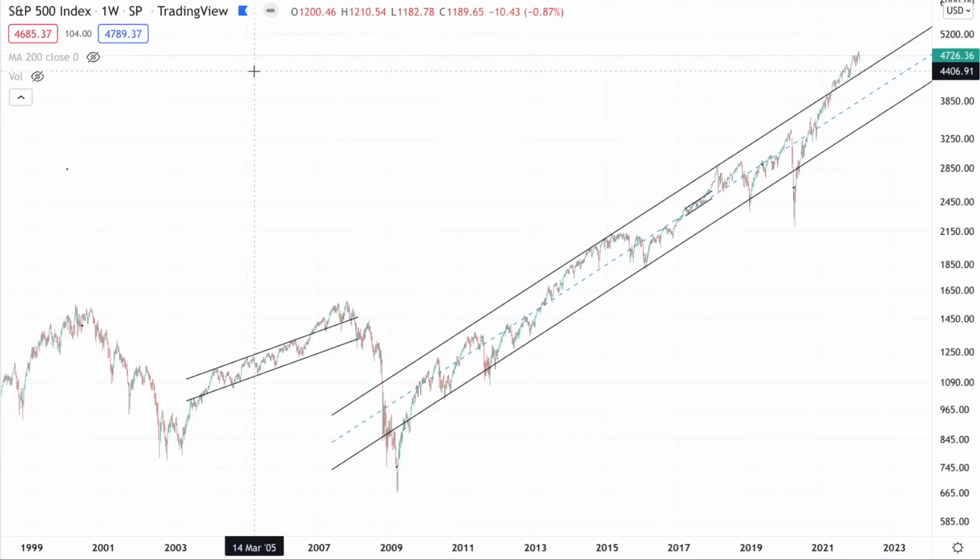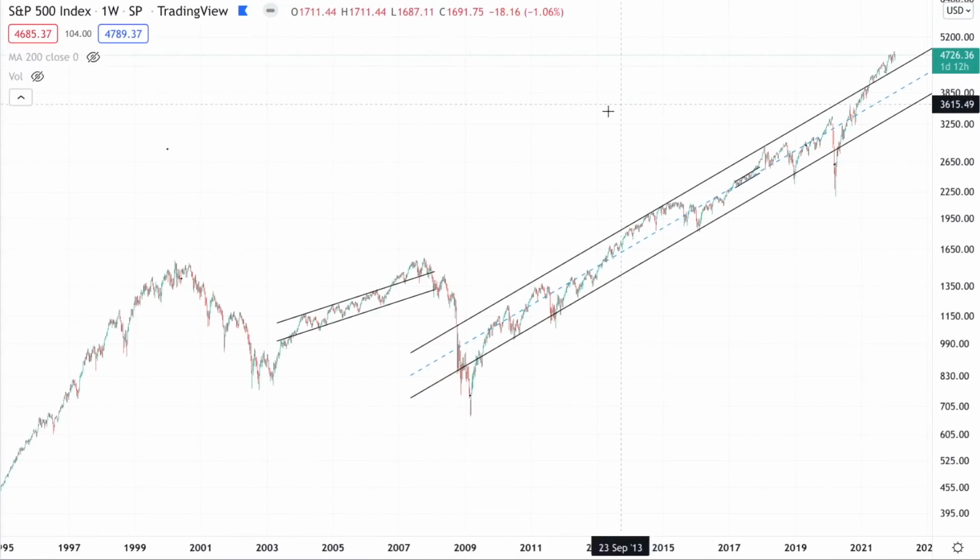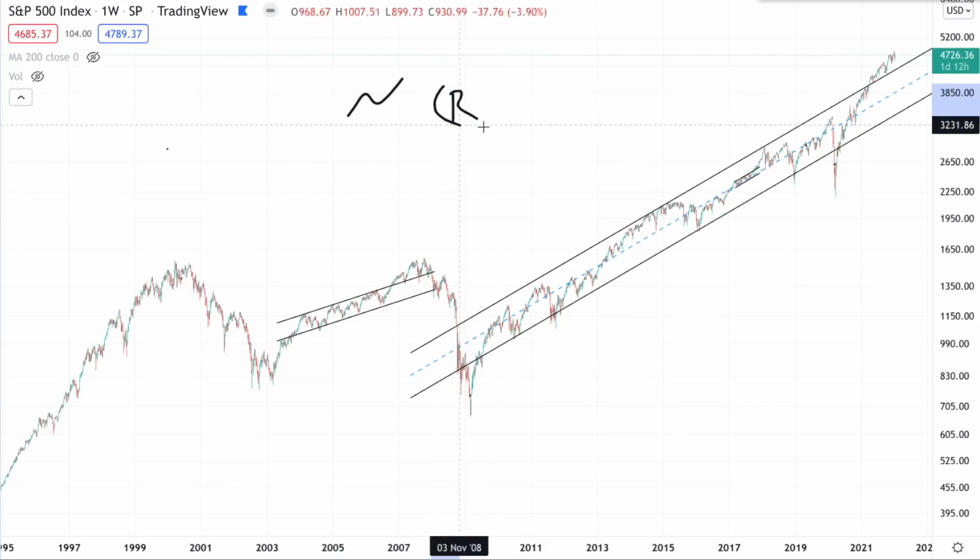If you haven't seen our recent videos on the stock market, we are still expecting more upside in this bull market. We take a look at a variety of different indicators, of different models to identify the precise moment where we should be adapting our portfolio from risk on and go more towards safety assets.